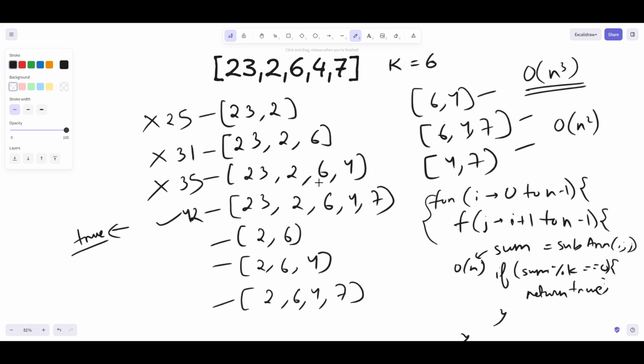So if you see this logic, when we calculate the sum of the first two elements, we get 25 here. After adding one element, why do we need to add the first elements again? We have added the first two elements before.